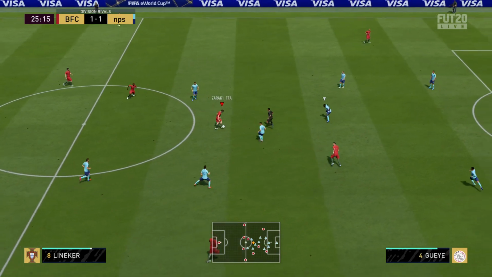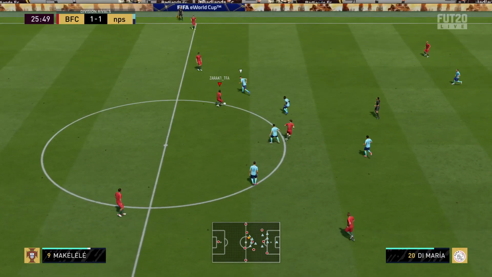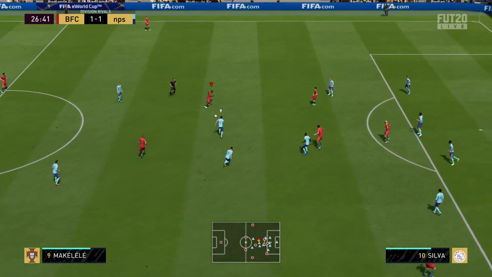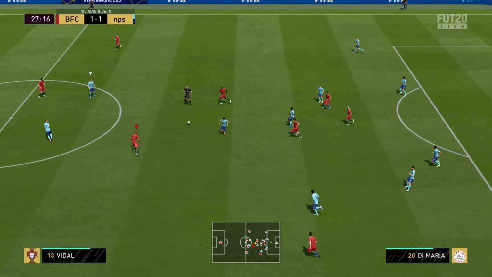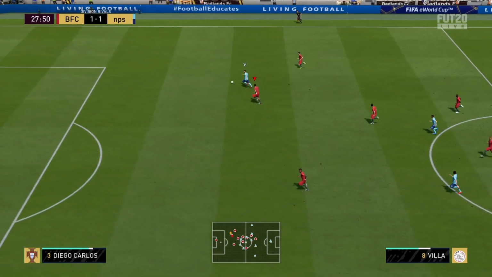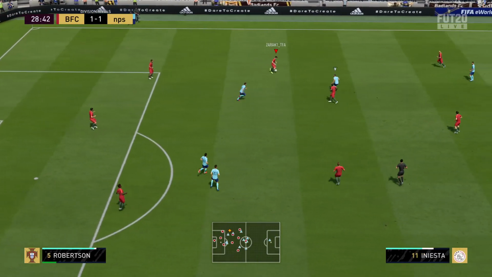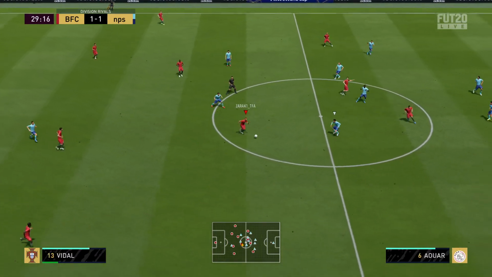Now to Lineker. It's with Makalele. And that's now with Gary Lineker. Vidal. It's good work here in terms of possession. Can they find the final pass? Angel Di Maria. Slip through. This could be it. Stop the opposition. Gets the ball out of harm's way. He doesn't get the ball outside the penalty very often.